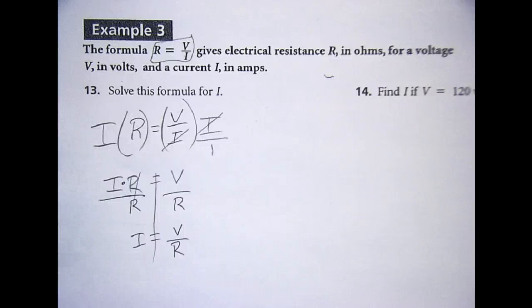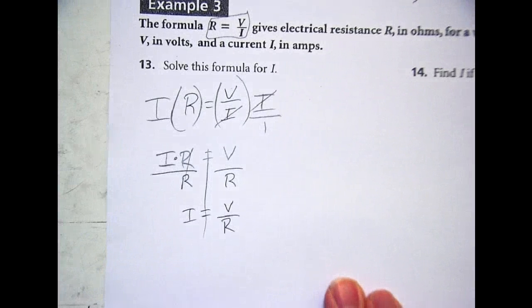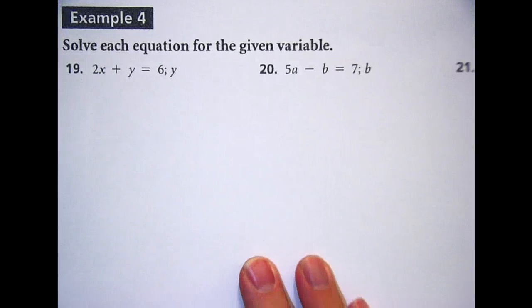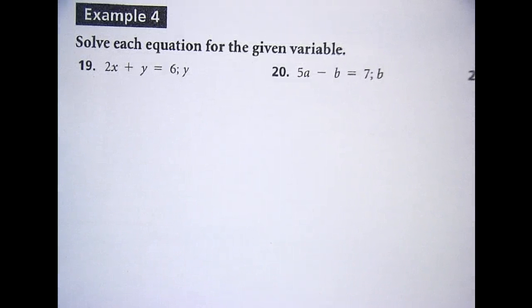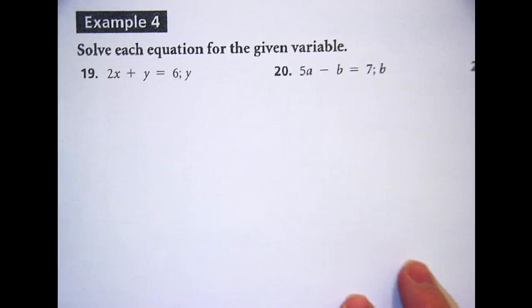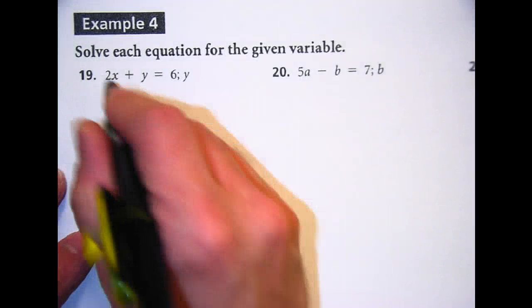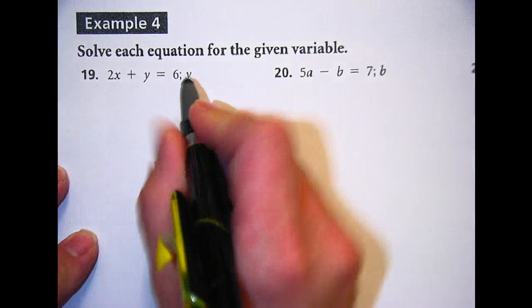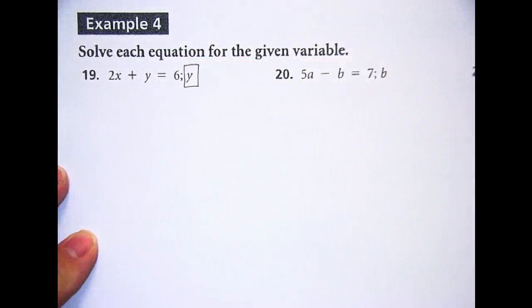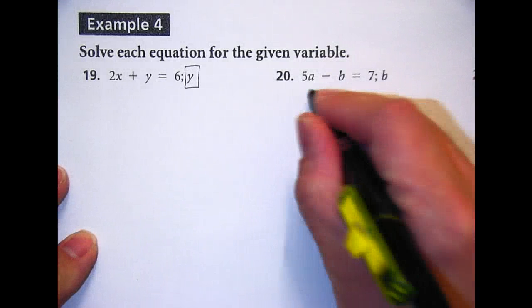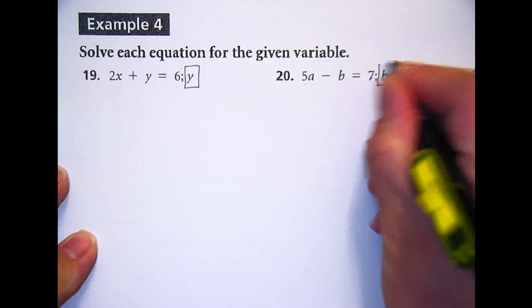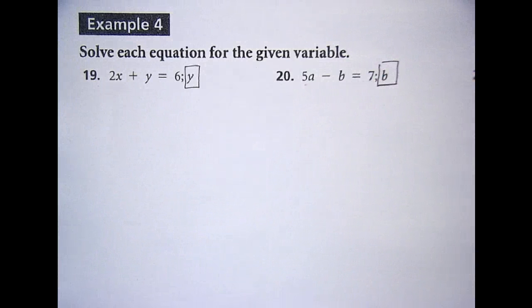Okay. We're going to move on here. I want to try another one. Any questions on that one? Okay. I want us to give this right here a go. We're going to try those two guys right there, number 19 and 20. Solve the equation for the given variable. So here's the equation. Notice the notation. This is the variable they want you to solve for. That's why they put that semicolon there. Okay, here's your equation. This is the variable they want you to solve for. Okay, go for it. You guys get 2 minutes.